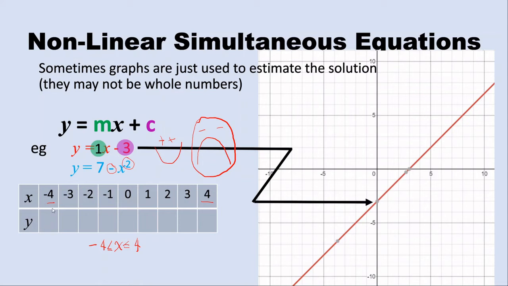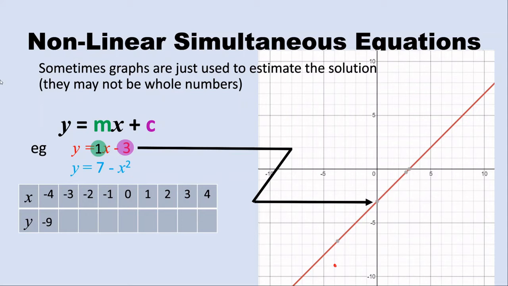So if x is equal to -4, we'll do 7 minus, and then don't forget to use brackets around this, put brackets, and then -4, close your bracket, and then square it. -4 squared should be +16. So this ends up being 7 minus 16. Now 7 minus 16, that's -9. So I'm going to plot that point where x is equal to -4, y is equal to -9.